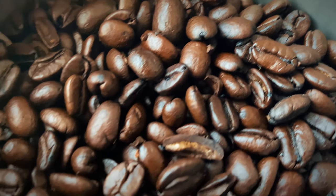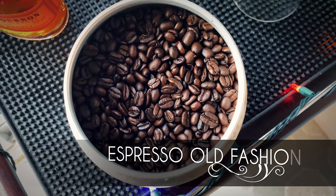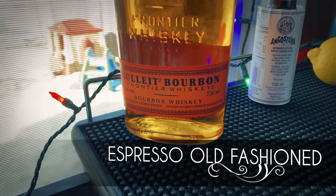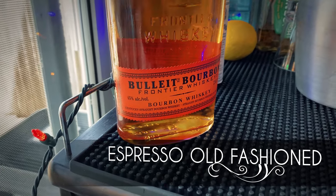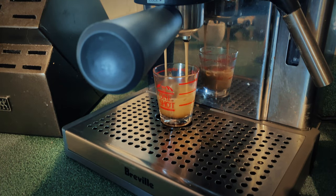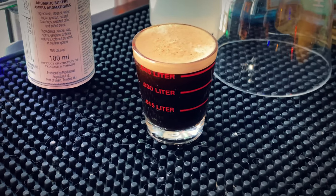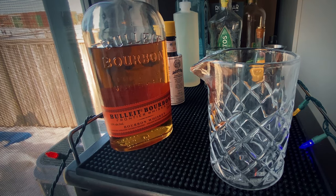Welcome back, guys, and today we are mixing coffee and whiskey. This is the Espresso Old Fashioned. Oh, yeah. Look at that delicious coffee. So we are using Bullet Bourbon, Vino's favorite bourbon, 62nd approved. And, of course, we're using fresh espresso. Very important. Okay, so look at that crema. Look at that beautiful coffee foam, espresso foam on top. This is going to be good.